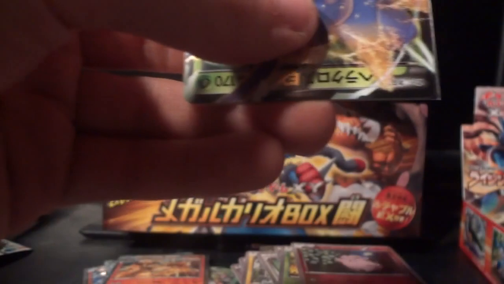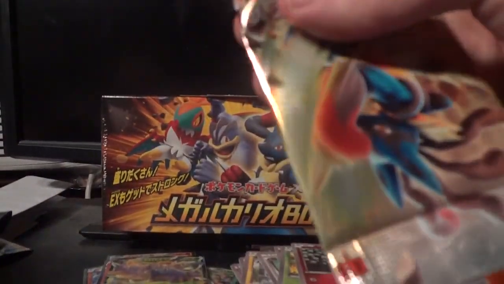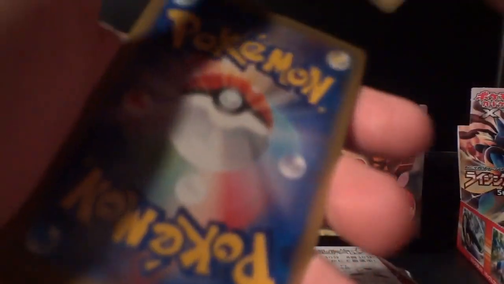Oh, that's awesome. Get that nice and cinched in there. If you're not careful with the KMC Perfect Fit sleeves, if you don't push it all the way in, you can actually leave a little bubble of space up at the top. So just something to keep in mind if you're switching your collection over.